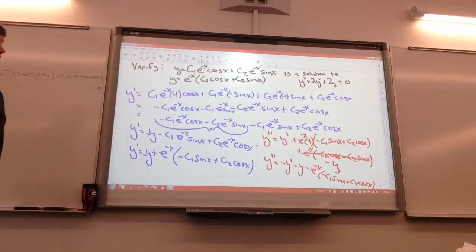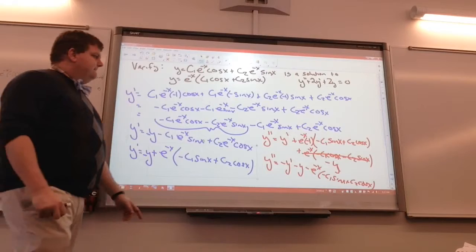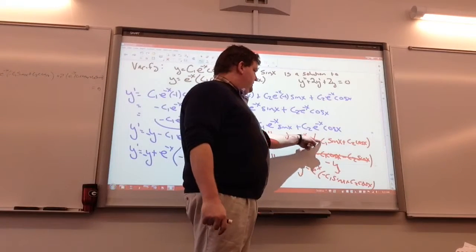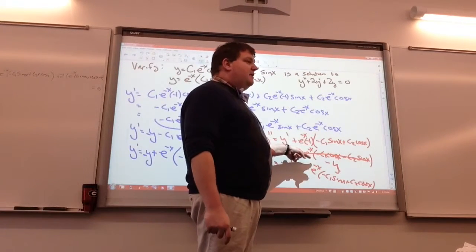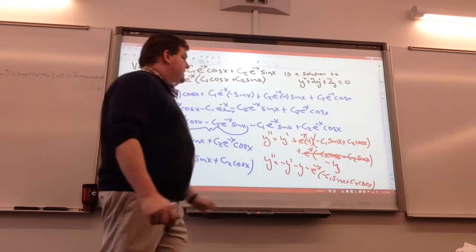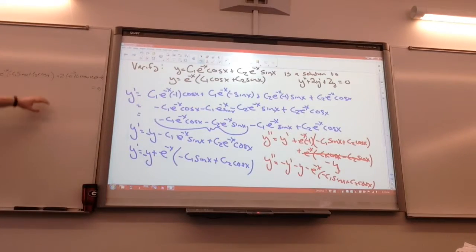What happens to the negative 1 in front of this? The e to the negative x times negative 1. Oh, this right here is a different step. This is one step, and then I ran out of room, so I wrote that step down. Yes. You see how we got all this up here, and now we can just go through. Could you replace that negative y prime with what you got from y prime? Absolutely I could, and I could replace the negative y's with what I originally started with.